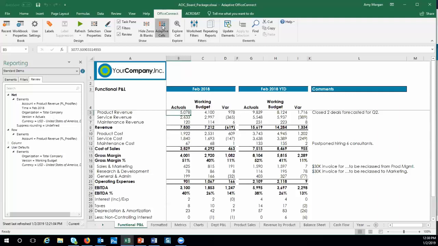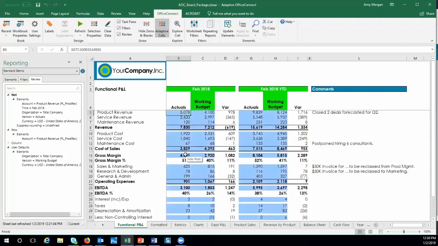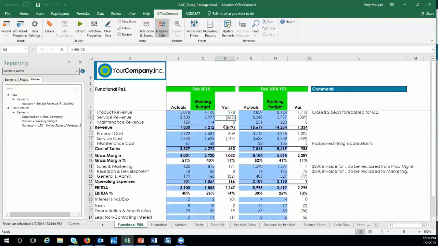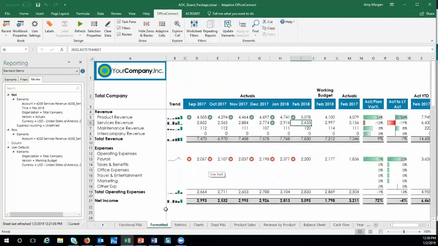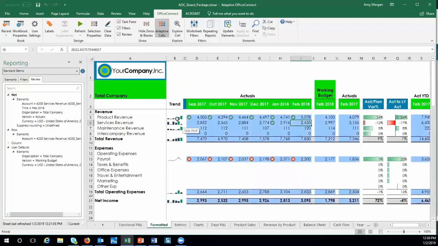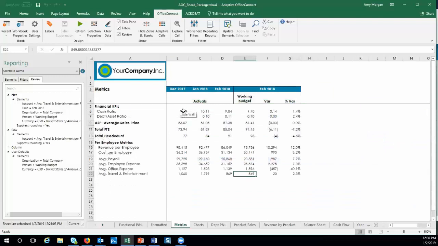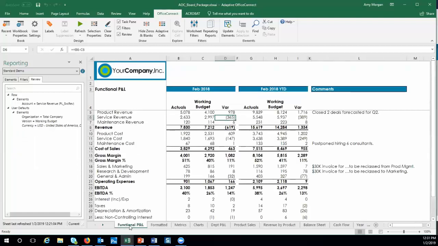I can also highlight cells showing what is being brought in from Adaptive, and then we still have our usual calculations available. As you'll notice here, I can have our Sparklines and various mini graphs, and I can even just have items that are pure calculations, not necessarily coming out of Adaptive, but KPIs and metrics that we're still tracking.